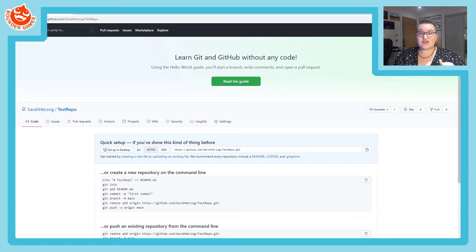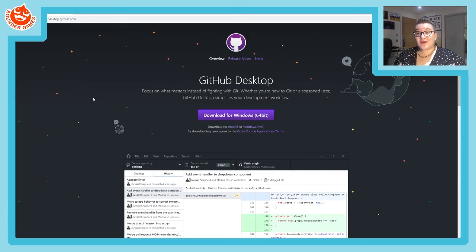All right, so we've created our repository. The next thing we need to do is download and install another program called GitHub Desktop. The next step in our tutorial is to download the application, the GUI, the graphical user interface, the application that is going to talk to the command line Git system and is going to also help send our code up to the website that we just created and back that code up and also pull it back down. This is called GitHub Desktop, and you can get to this by going to desktop.github.com.